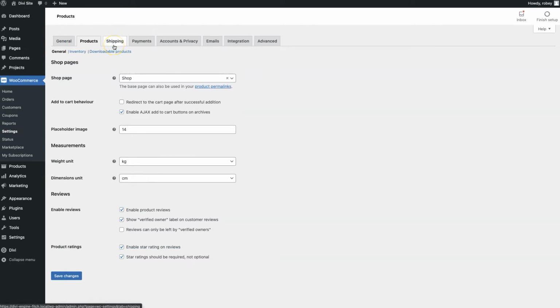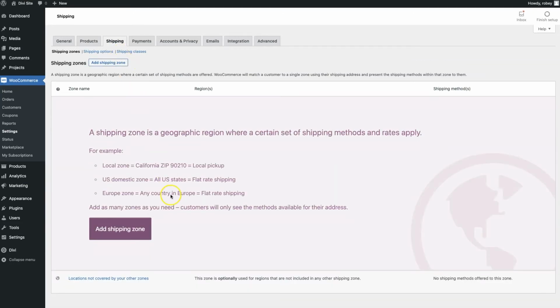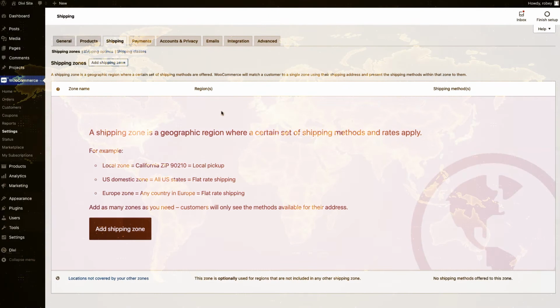But what we're interested in for the next part is to go check out the shipping options. Now, the way that shipping works is that you create some shipping zones. So let's say you might have a zone based on geographic location within your country. You can create those. It might be international zones, you might have different shipping rates for Europe or for the US or for Africa, who knows. But this is how you would create that.